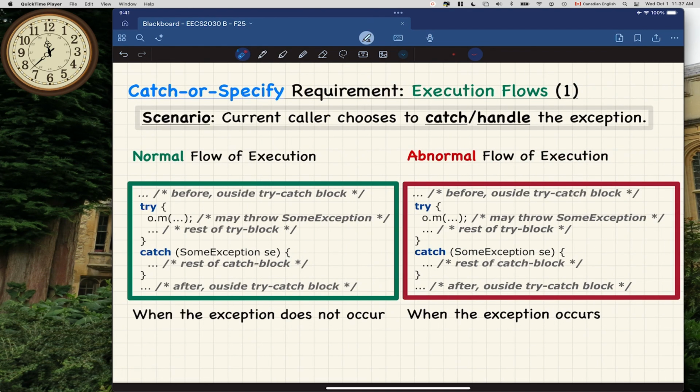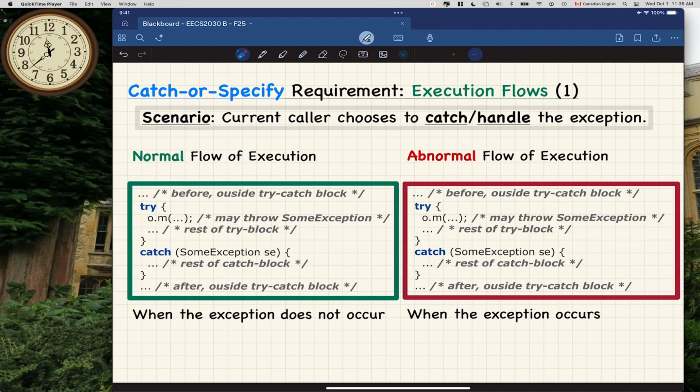So first of all, let's review quickly the two different scenarios. We talk about whenever an exception is possible, right? When you are calling a method that throws a certain exception, the exception may or may not occur. So there are two possibilities. When the exception occurs, that means your flow will be interrupted. If the exception does not occur, your flow will just go as normal, just executing the method call, right? Just remember that principle. So let's now talk about the two different options here and just review the execution flow. And then we'll do one more example about tracing, okay?